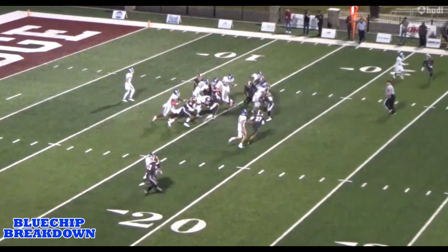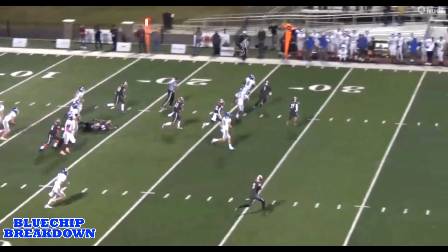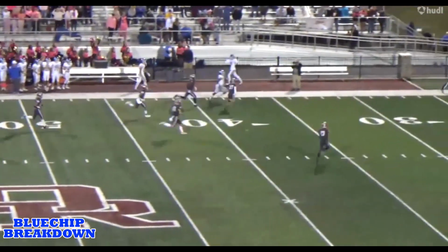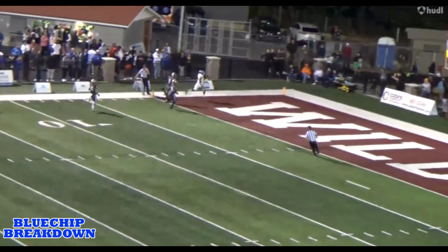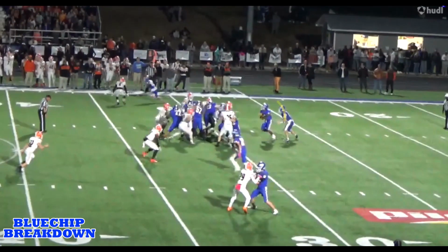All right, now let's see him running the football. Does a really good job right here of bursting through that hole. And he's got good vision. I mean, he set that up, set his blocks up well, followed his blocks well, and gets to the outside. See, he's got pretty good speed. People are kind of closing in on him there somewhat, but does a pretty decent job.